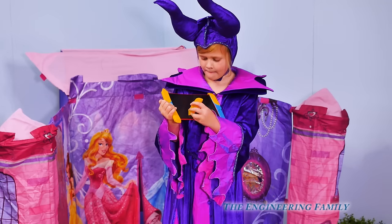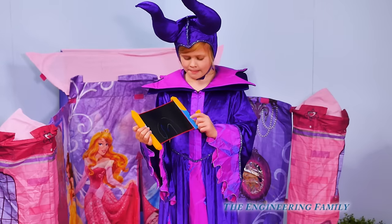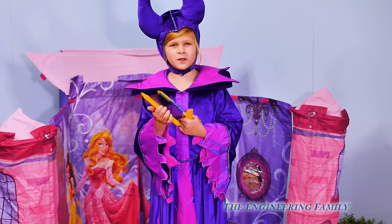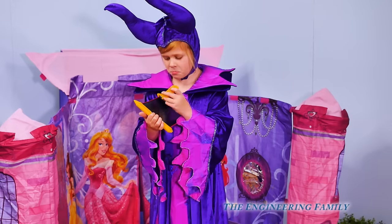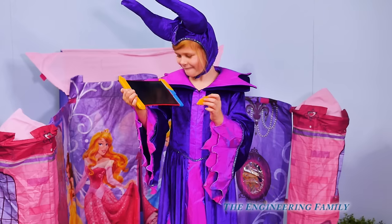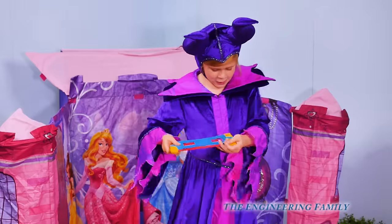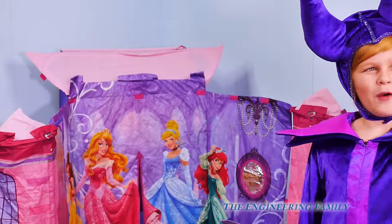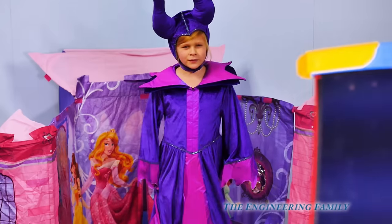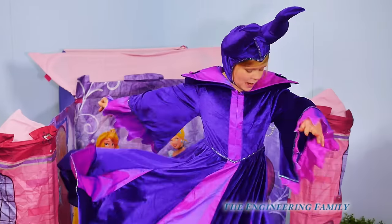Oh, so you can use that for flashcards and for math, drawing pictures and all kinds of fun things, can't you? Hey, should I do a math question? Maybe later, Maleficent. That sounds like a lot of fun. So that is a boogie board, right? Right. All right, so let's see what else is inside of it. Can you hand it to me? Ooh, can you do a math question for me? Sure. So this is the scribble and play boogie board because you can just scribble on it like that, even with your finger, and it changes colors.